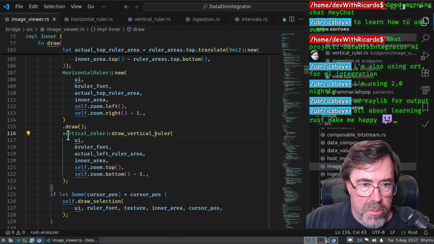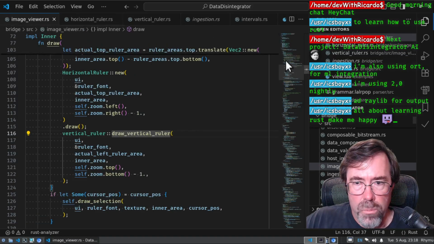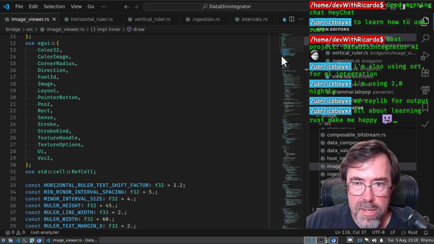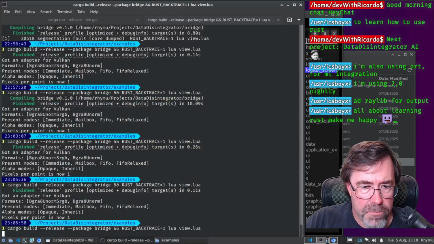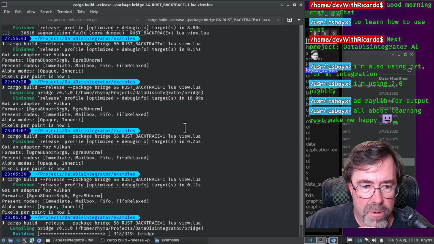So this is going to become, tomorrow I'll make this vertical ruler new .draw. Right now it's not refactored yet. So, I was hoping that by doing that I could remove some of this guy's imports, but it looks like that is not the case. I want to make sure I didn't break it, and then this is a great stopping point.